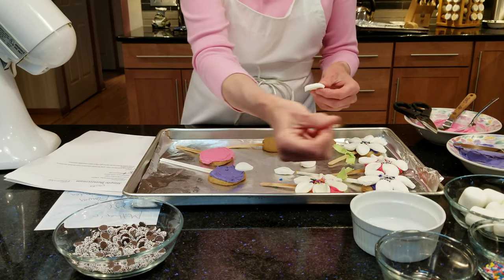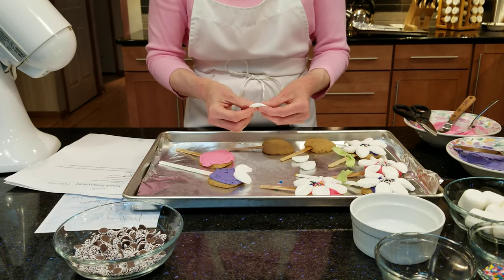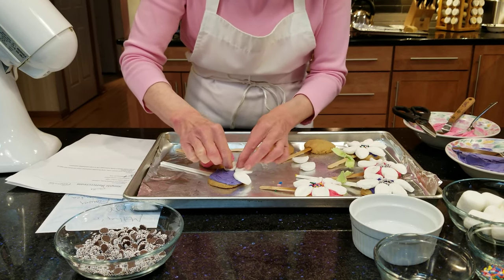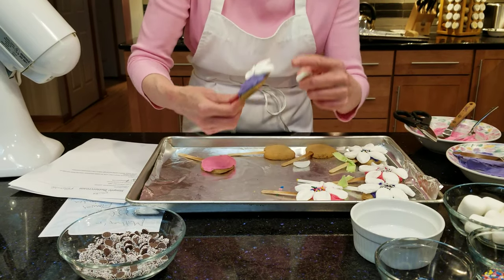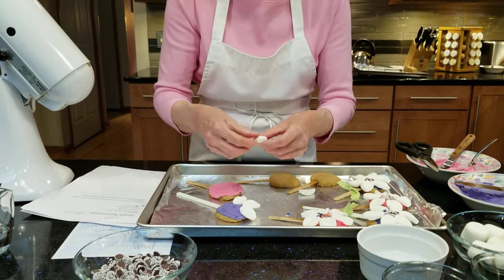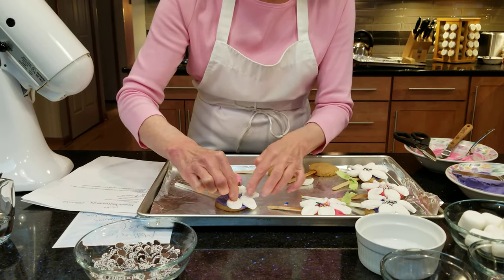All right, and put just a teeny, teeny bit of water, not a lot. You see that? You see what I'm working on? Isn't that gorgeous? It's so cute. Beautiful. And if you see, I put the petals sort of sticking up and they're sticking off the edge. If you want to put them directly onto the frosting, you can, but I like big flowers. So I actually want to make the petals come up a little bit.